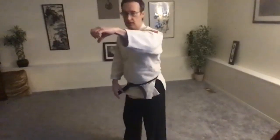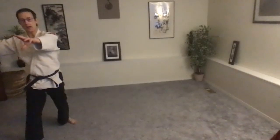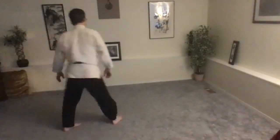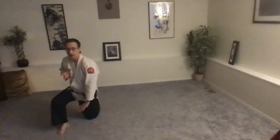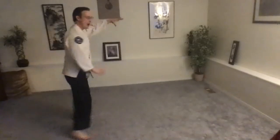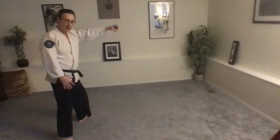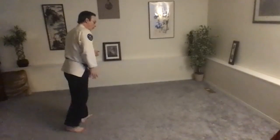So the first we did is we try to catch them early. So you might remember the very, very first one is they just come through like this. We get out of the way, Tenkai, to send them on their way. We get out of their way and also pin. Then getting out of the way to reach across to grab the back of the other hand and then turn the hips to go into Ikkyo, Omote or Ura.